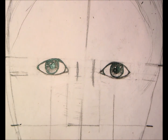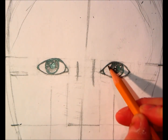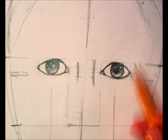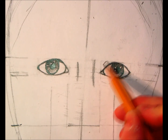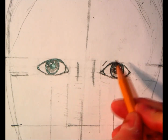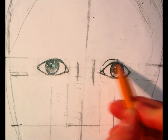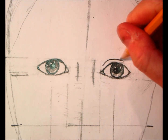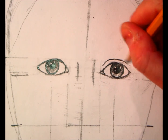Alright, we gotta do a top eyelid. Hey guys, my top eyelid's gonna probably look different than yours. You just wanna look behind your eye, and it's actually a dark line that pretty much follows the shape of your eye, but sometimes it doesn't. So look at your eyelid line in the mirror.